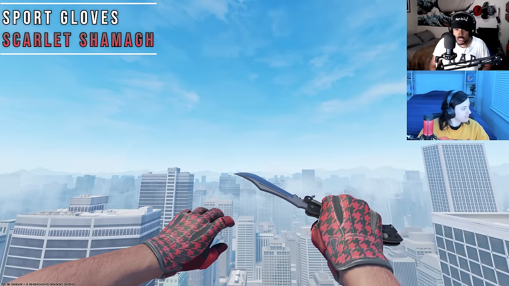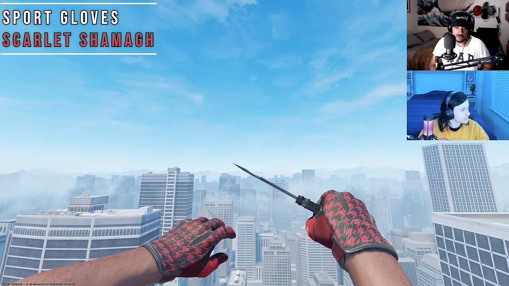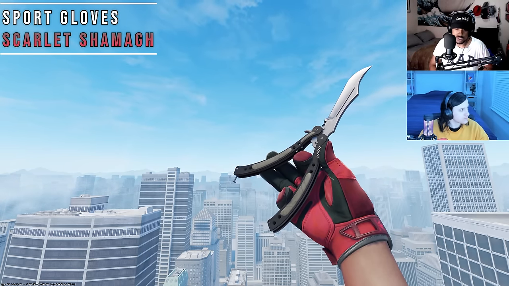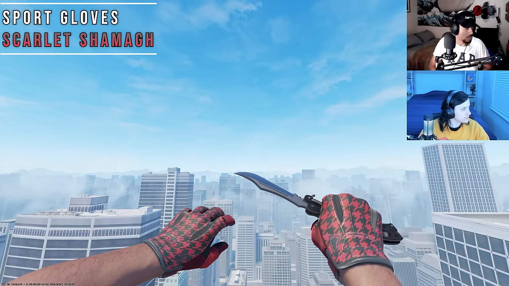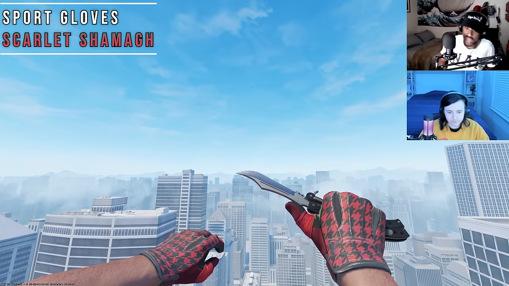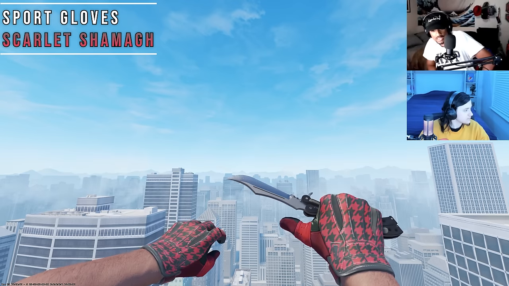We have the Scarlet Shamals sports gloves. Now, first things first, these are the oddball sports gloves because they do not have one of the two traditional sports glove finishes. On the back, you either have the hexagon pattern that you see on the Vice and Omegas, or you have the other pattern, but this is weird because these are like driver gloves. In fact, I think to someone, if you didn't really know what to look for, you would probably call these driver gloves. These have the Gucci design on them.